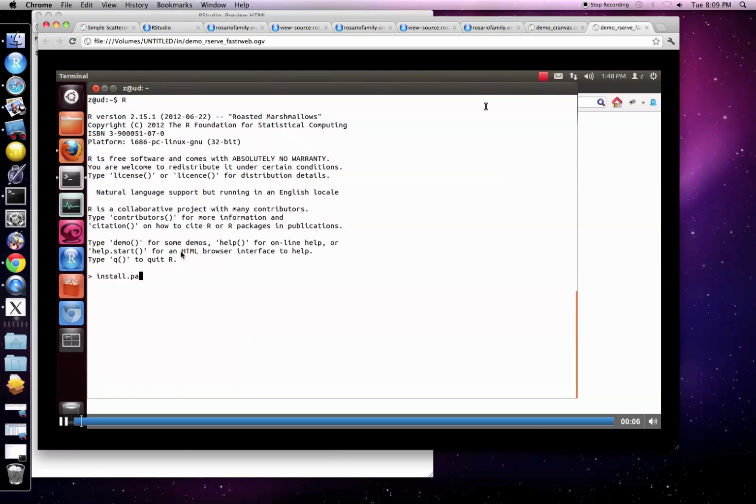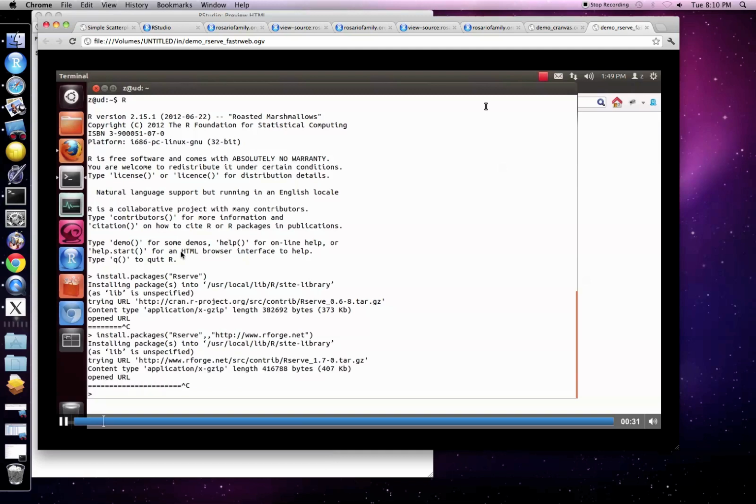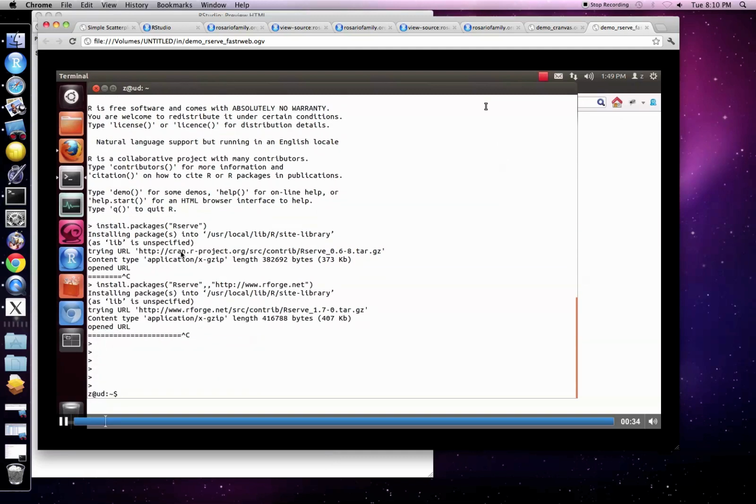So it's easier to install on Ubuntu. The latest version on CRAN, when I tried this maybe 2 weeks ago, was 0.6. But if you go to rforge.net, which is also maintained by Simon, then you can get the latest version, and you will see a huge change to 1.7. And for instance, he implements all the things he needs for the interactive graphics, like connections through WebSockets.